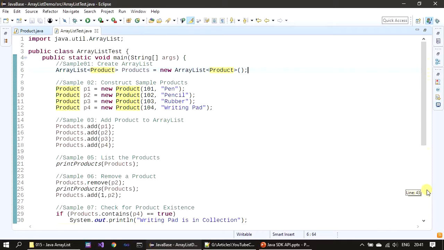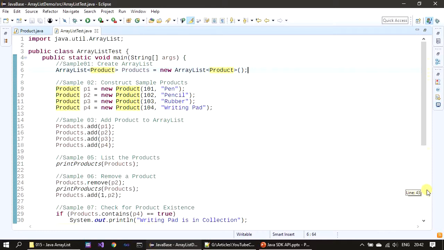Then in code snippet 2, we are creating 4 instances of our product class: pen, pencil, rubber, and writing pad. So we give an ID, then we give a name in the constructor so that we can construct our object. So at the end of code snippet 2, we have four products in hand.